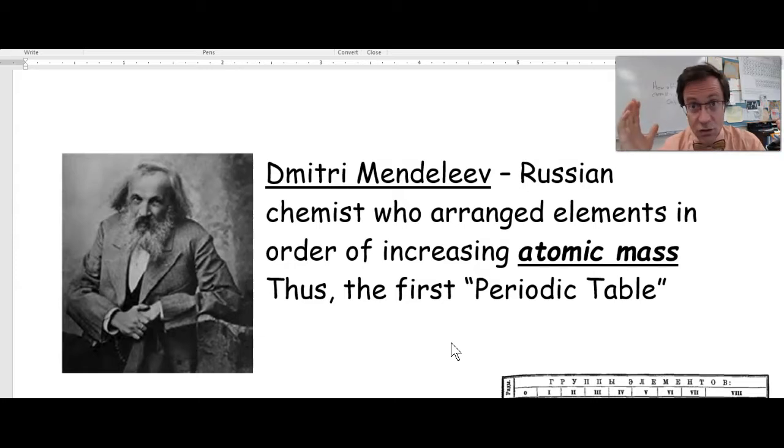It actually came to him in a dream, no lie. He was pining over it for a very long time. He had to do this, or he was going to be out of a job and probably freezing to death somewhere out in Siberia, because Russia gets cold, man. So he had to find a way to organize them, but he couldn't because there was no real clear way. All of science was trying to do it, and no one could see it except him. And everyone's like, yeah, atomic mass, whatever. But dude, he didn't have all the elements. That's the problem, he didn't have all the elements to organize.